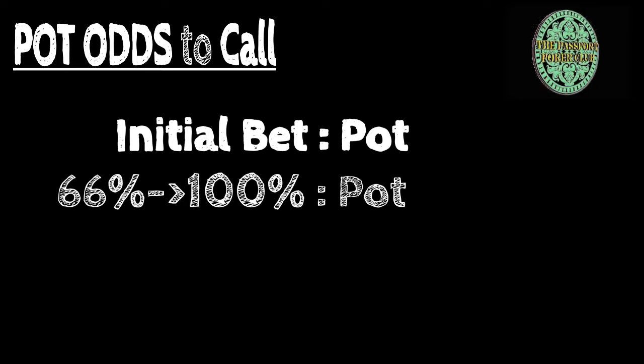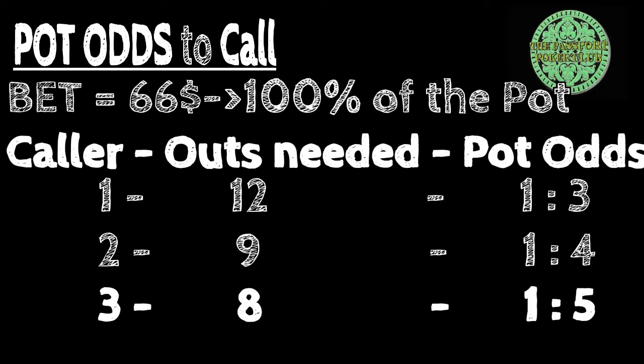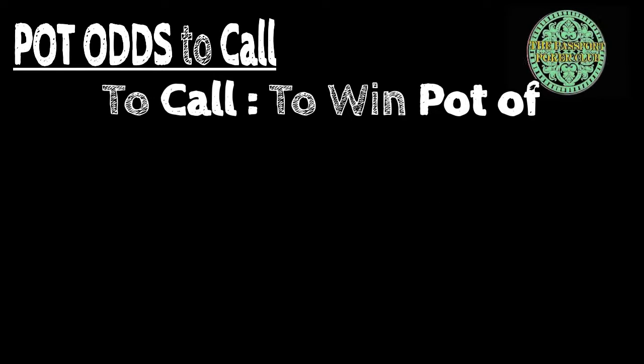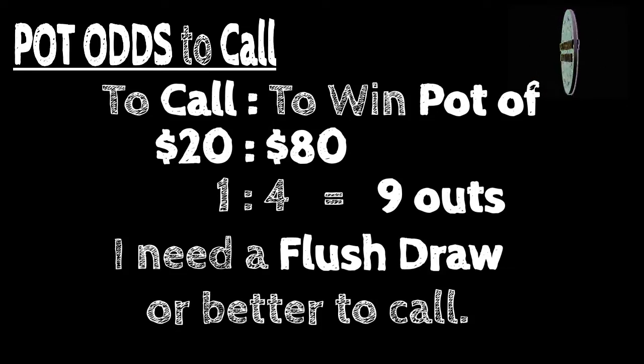So if the first bet is anywhere between 2/3 up to 100% of the pot, it works out that you need to be the third caller in the pot to call with 8 outs. Knowing the approximate total of the pot will help you see if you have the correct pot odds to call.